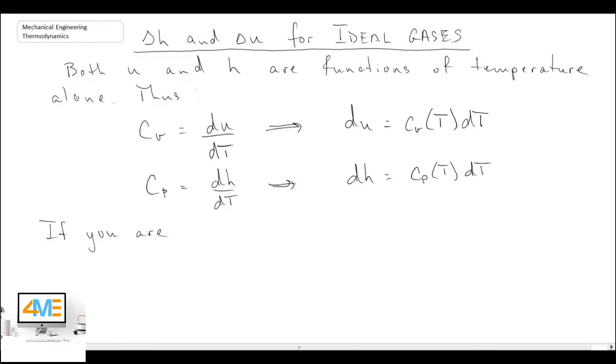So we can use this to integrate these equations on the right in order to calculate the change in internal energy or change in enthalpy. And we can make a couple of approximations. It depends upon the process that we're looking at. And notice that the specific heat at constant volume as well as specific heat at constant pressure are functions of temperature. If the temperature change that we're dealing with is less than about 200 degrees C, we can make an approximation by using the average specific heats. If it goes beyond that, then you need to use the tables that are in the back of your textbook, enabling you then to calculate the change in internal energy or enthalpy of an ideal gas.